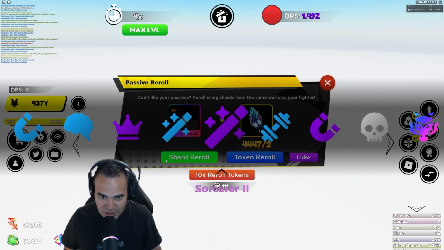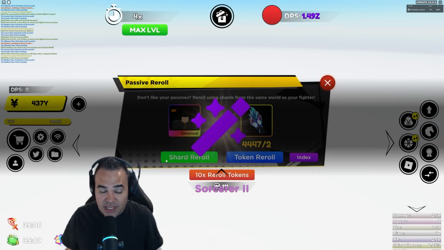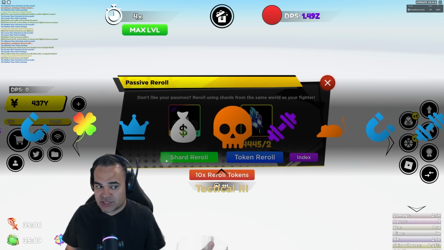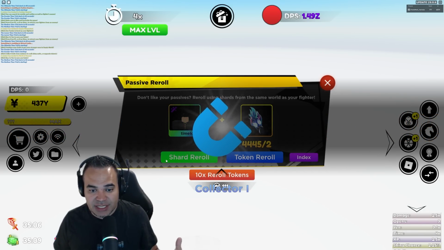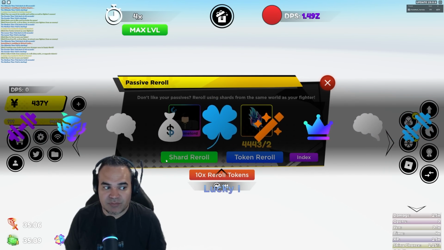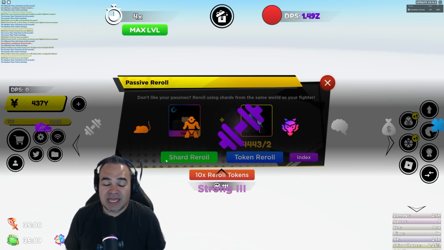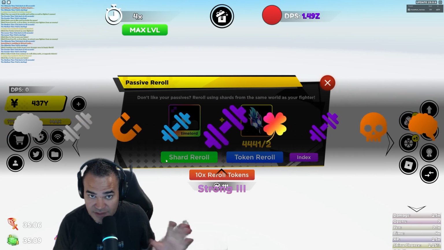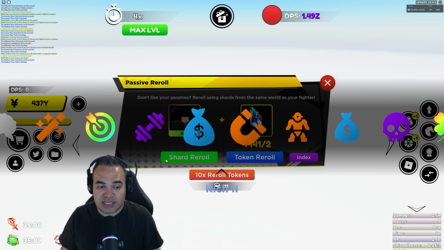I accidentally rolled like 1,000 shards down the drain, and I could have gotten Time Lord, I could have gotten who knows what, but I don't know because I wasn't actively watching it. I didn't come back to see my mistake until all my shards were gone, and I didn't have the mythical window prompt. So just keep that in mind. After you hit a mythic passive that you don't want, roll off of that mythic passive and then reselect your fighter, and then you can start your auto click again.